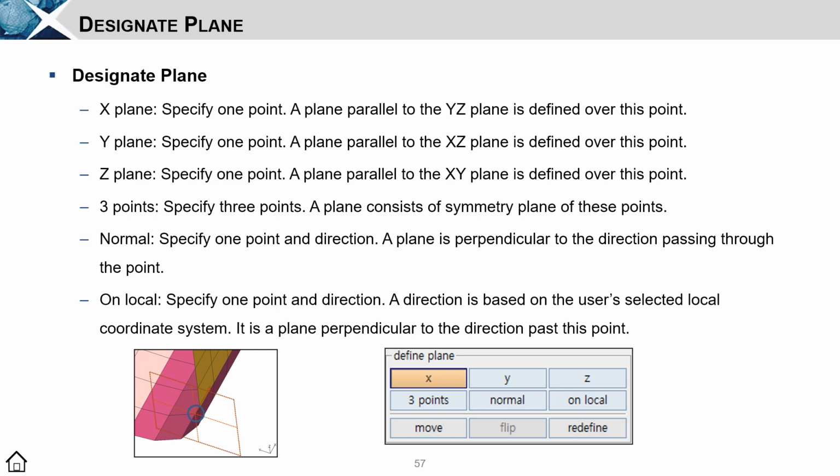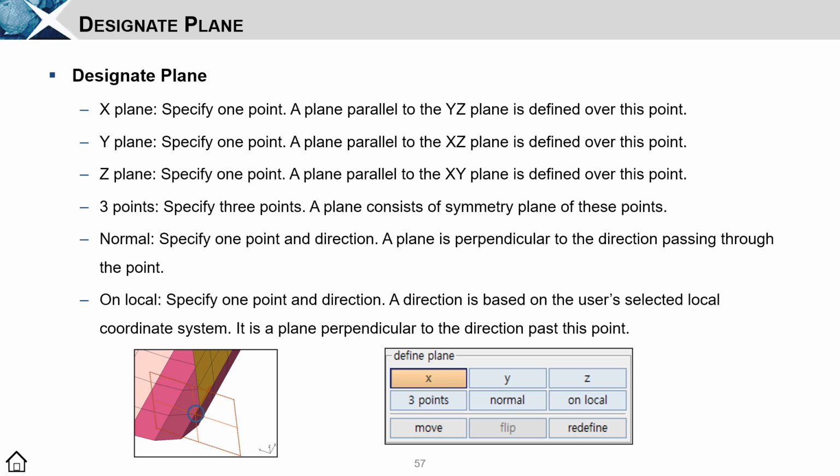Y-plane. Designate one point. Its symmetrical level is parallel to the XZ plane while crossing the designated point. C-plane. Designate one point. Its symmetrical level is parallel to the XY plane while crossing the designated point.